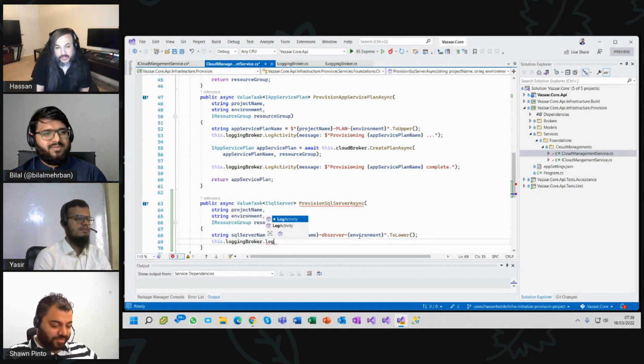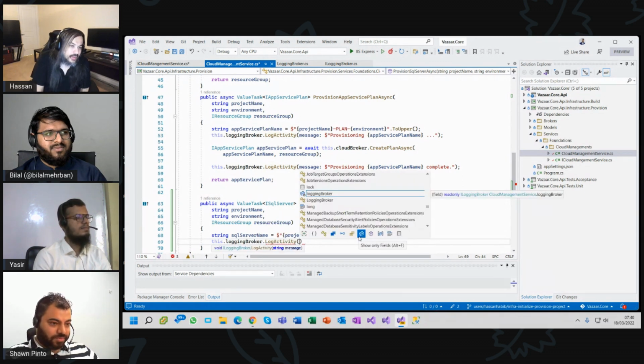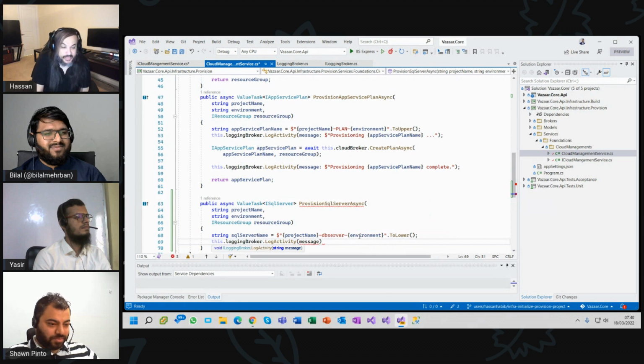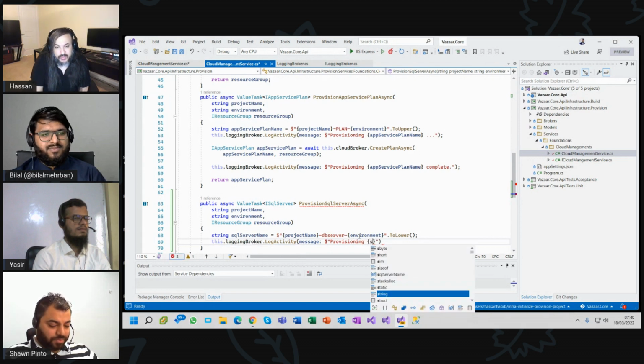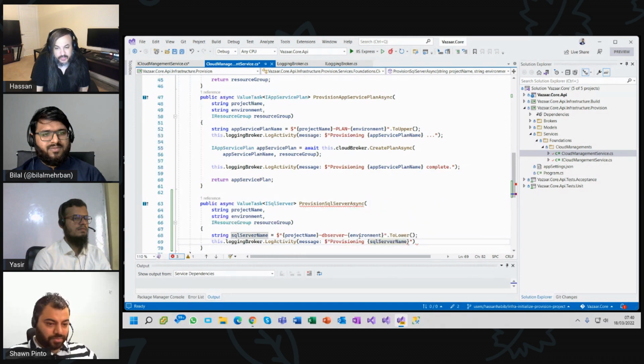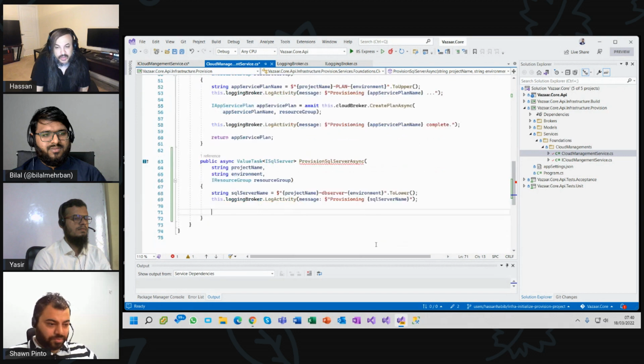You know what I've been thinking about? I'm thinking about making logging asynchronous, but there is no asynchronous operation there. It can be, because it's idempotent, it's atomic, but there's no support for it. So, provisioning. Yes, sir. Exactly like that. Put three dots there so we know there is a process that got started. Three dots meaning something is running.